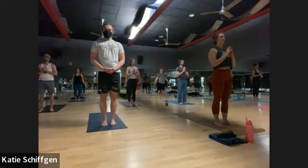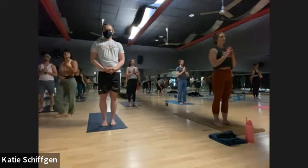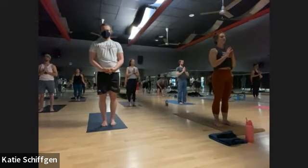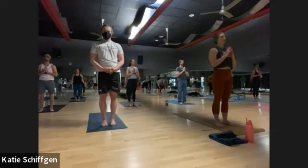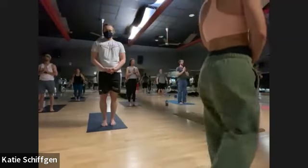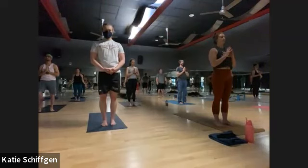As we flow through that sequence a couple more times, bring in some sort of intention for how you want to move through it, something that resonates for you. It could be one word, compassion, love, playful. It could be an idea, a feeling, a person you want to dedicate your practice to, if that makes sense for you today. So just focus in on that.